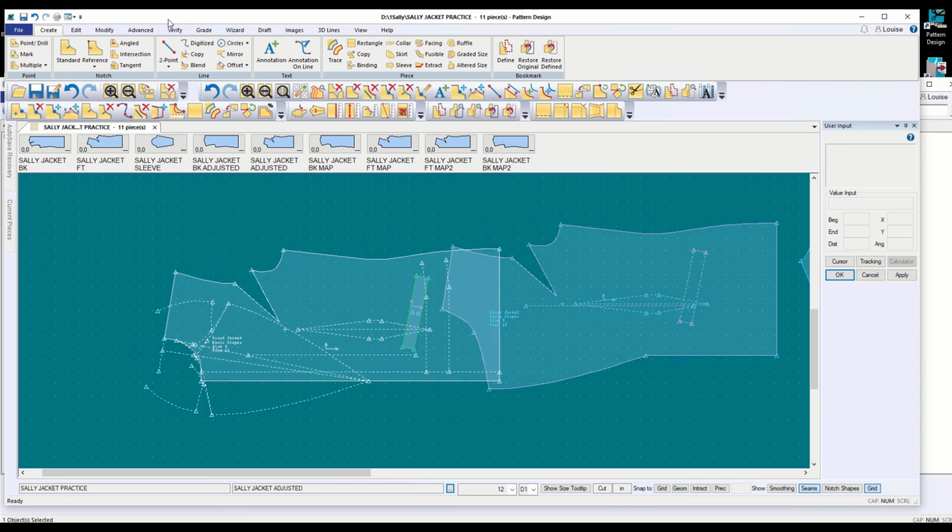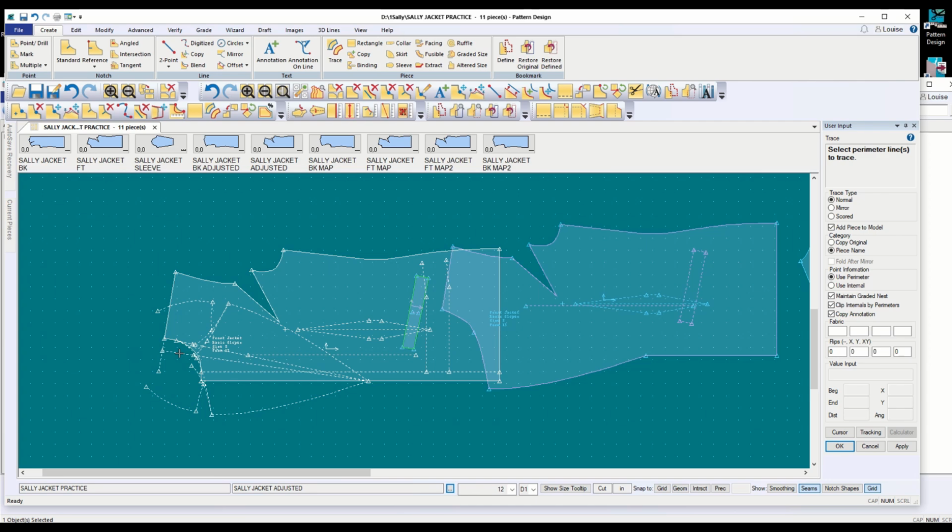So this amount, I'm going to trace it off. You don't have to do this. I'm just doing it so you can see it. Trace, control, line. This much of this piece is the additional amount that I added for the space of rolling it backward so that it doesn't have to be just pressed flat. So this is my roll line, and it ends up over here when it folds back. And this is just part of my thought process. It's just the thought process part of the piece. So I canceled that. I could have saved it, but I think you got the idea.